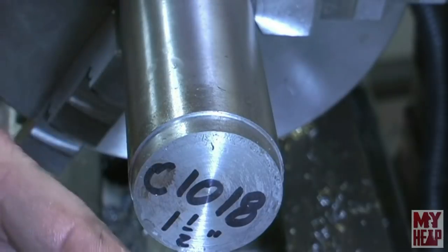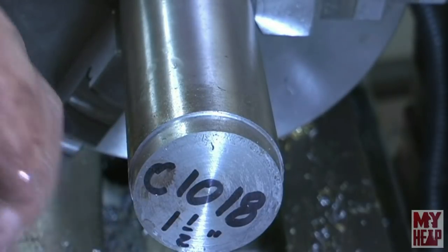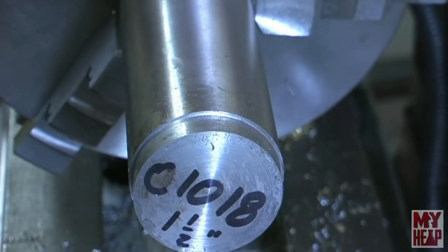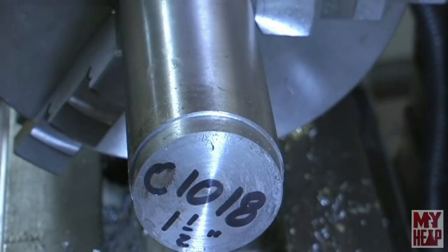Now that could be my turning speed, but there isn't much of a radius on these tools, so that could be part of it. So I think maybe putting a little bit of a radius on there would help. And of course, you see this is 1018, so cold rolled, but I'm perfectly happy with that. Tell you what, let me put in the straight turning tool and let's put a chamfer on there and see how it does for that, and I'll be right back.